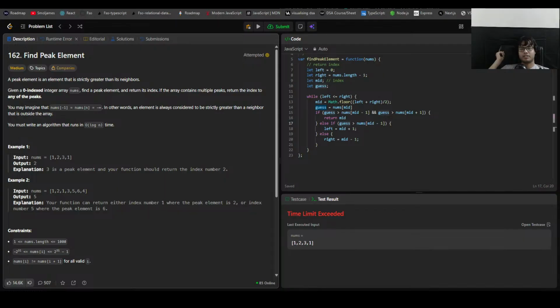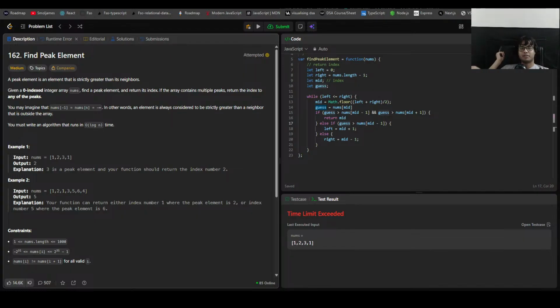My 2 is bigger than my 1, and my 2 is bigger than my 3. That's wrong. First condition goes in the gutter.